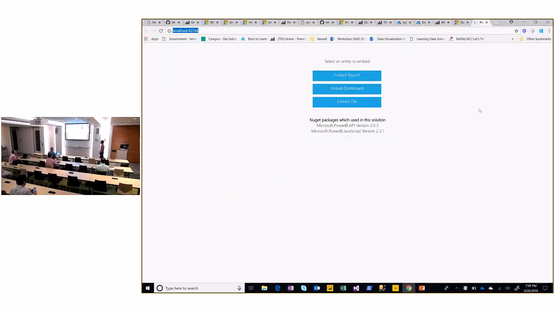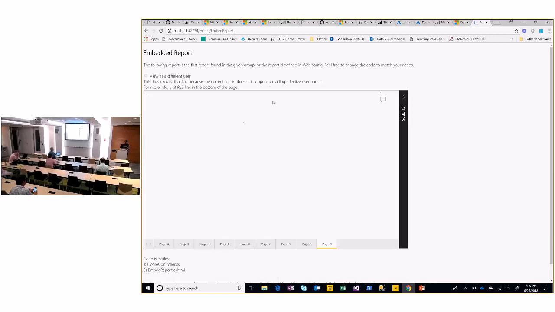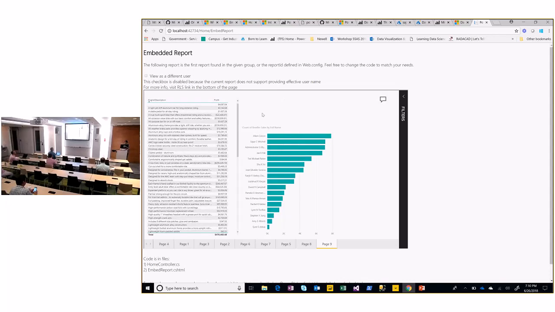So here's my application. Here you can see that within my application code, I have included different options. I can embed a report or a dashboard or a tile. So in here, if I click on this button, basically I have the code implemented using the Power BI REST API to find the very first report in my workspace and then embed that in this frame out here.